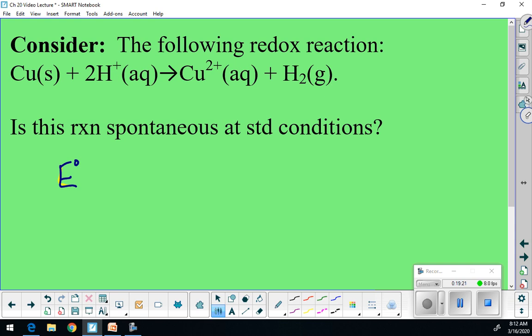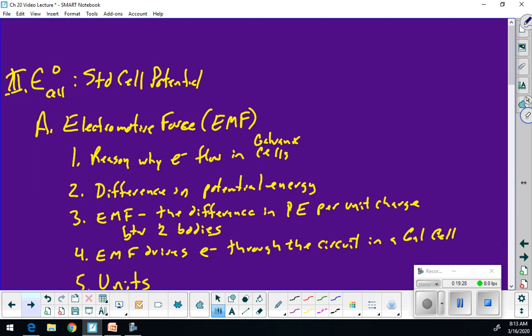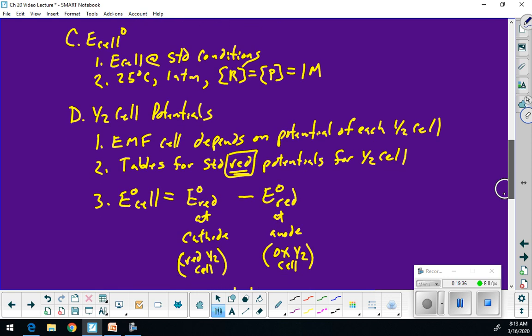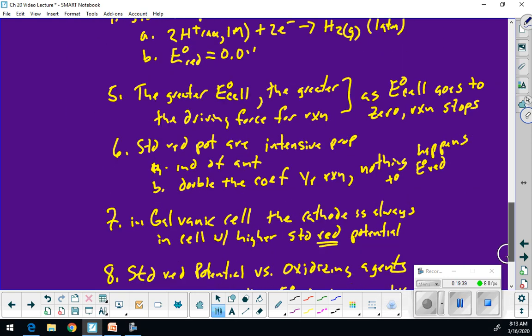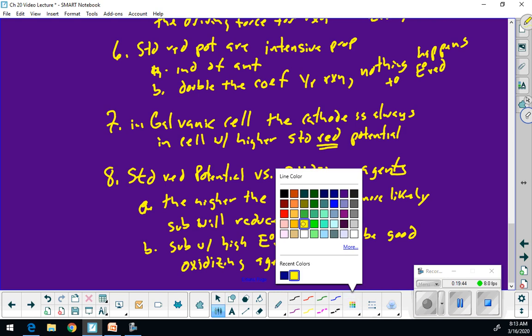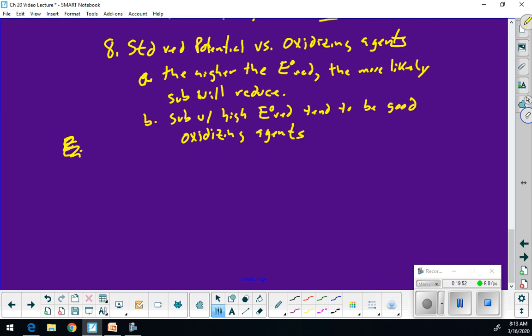And well, maybe we need some notes. Let's go back to notes for a second. All right, that's A, B, C, D. Yeah, let's make it E. I think E would be fun. I've got to go back to the yellow, don't I? Let's go with E prime and redox.